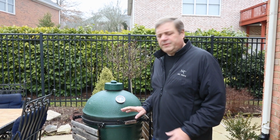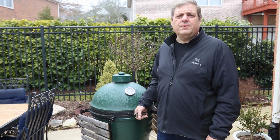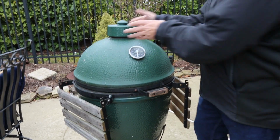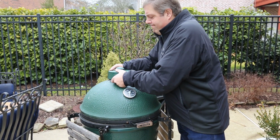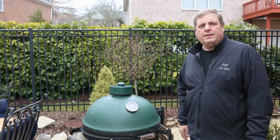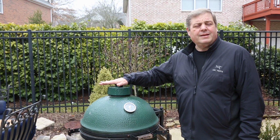From here, we just go out to the big green egg. So let's go out and get a jacket on and go outside. Okay, so we've come outside, and as you can see, my big green egg is frozen shut. I can't do anything with it, and I want to do some cooks today. So what I'm going to do first is take the top off, if I can. That's frozen on too. Okay, so I would usually try to get the top off, but today it's stuck on.